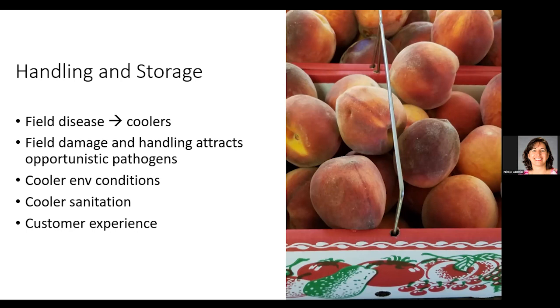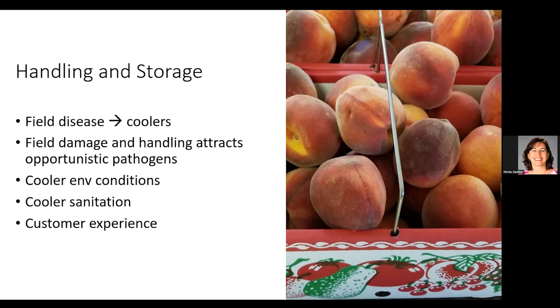Okay, also think about the conditions within your cooler, right? Managing that humidity, managing those temperatures, making sure there are not puddles on the floor or dripping from your condenser, and having that free water there. So keeping your cooler clean and efficient. And then, of course, there's sanitation. We talked about sanitation in the orchard. There's sanitation in the cooler. Keep your cooler clean, clean it often, because pathogens will survive. They have propagules that will let them stick around and hang out, waiting for another batch of that all-you-can-eat buffet.